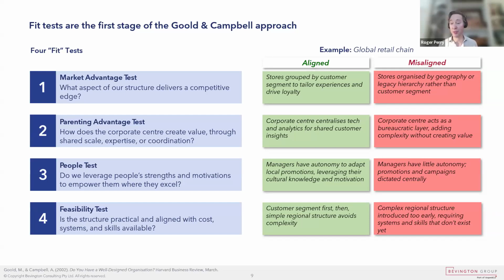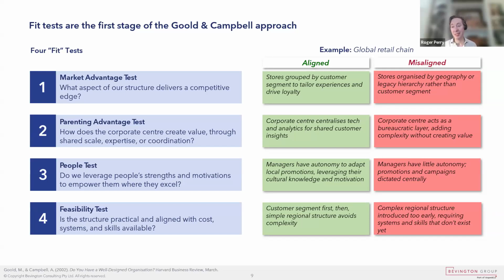So basically, this is a way of testing the value that a layer adds rather than just spans and layers. You know, I've got one person and 7 people reporting. The problem with spans and layers is, of course, that you have an awful lot of factors other than the sheer number of people that are reporting to you. It could be that the people are all new, so it's a heavier load. It could be that it's highly technical. It could be that that particular manager, in a particular layer, has a lot of expert work to do themselves and doesn't have as much time to lead. So there's an awful lot of factors to consider, and you have to consider all of those factors when doing a restructure. But another factor to consider is quite simply, does it add the same value as the layer below? So it's very, very handy. That's the parenting advantage test.